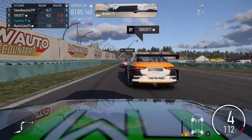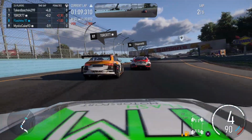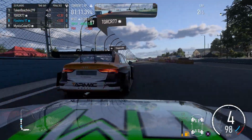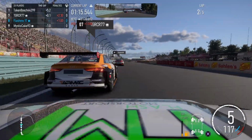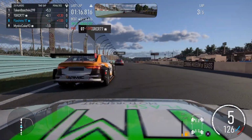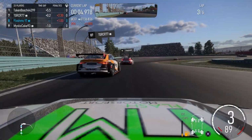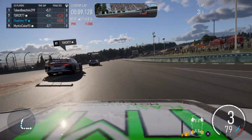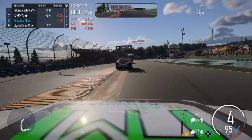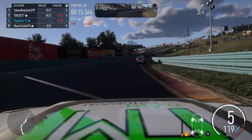TGRC 77 up ahead in an Audi. We'll see if we can make a move on them. They hit the wall, thus it's going to slow them down. I get a little bit of funkiness, slows me down. Dear me, that could have been another position gained right there. Never mind, braking at the 200 meter board, down to 3rd gear here and accelerating out of the other side. Been a little bit slow through that corner, thus everybody is getting away from me, which is an absolute shame. Could have gone through that a lot quicker.